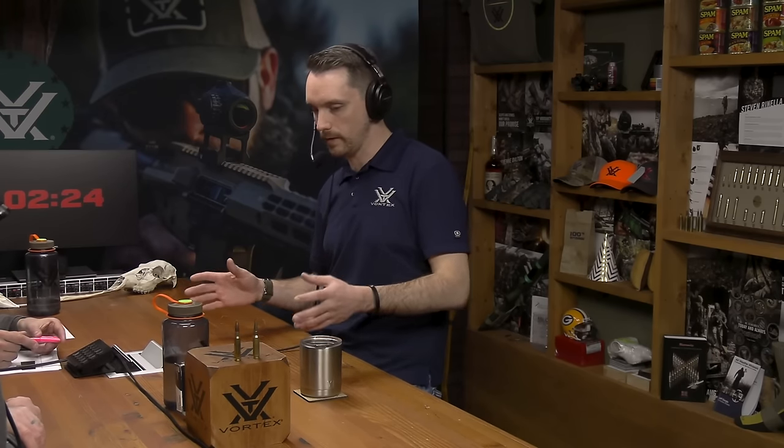One of the reasons I select a 308 as one of my primary hunting cartridges is, one, it keeps me honest because I don't have these big, crazy numbers, and two, that versatility in the bullet palette. I shoot a 130 grain bullet at 3150 out of it, and I have a trajectory not dissimilar to a 270 or a 6.5 Creedmoor. So when I'm shooting Western game, up to mule deer, it's pretty darn flat, bucks wind pretty good, and it's real easy to get behind and shoot.